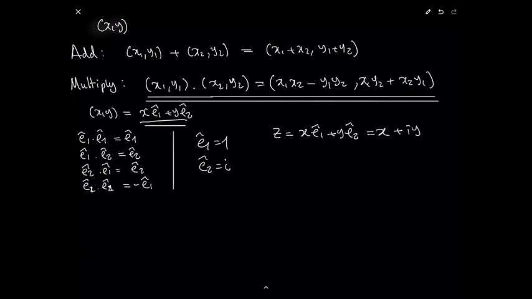This means that we can think of a complex number, and this is not new, this is something you've known all along, as living on a plane like that, and this plane is known as the Argand plane. Okay?